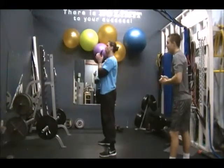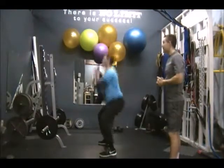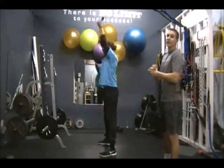Way to go, Steve. And now as Steve gets into the squat press, make sure you get nice and deep in that squat and press it directly above your head.